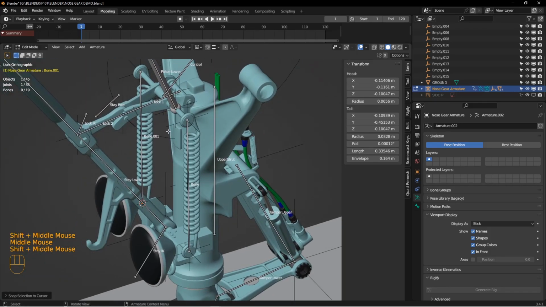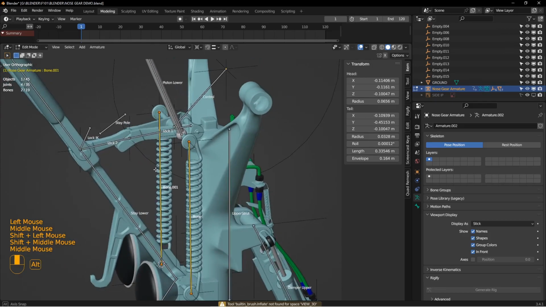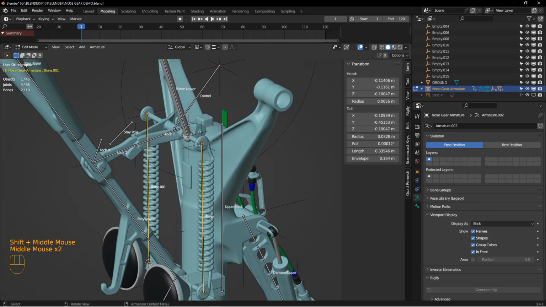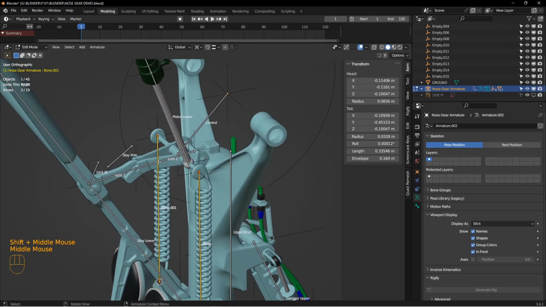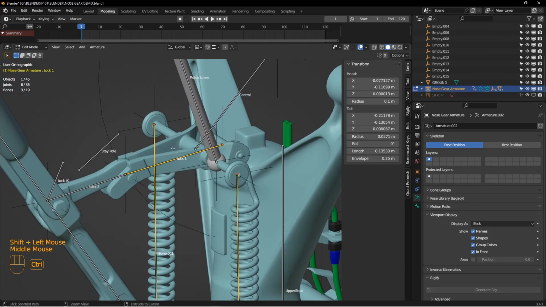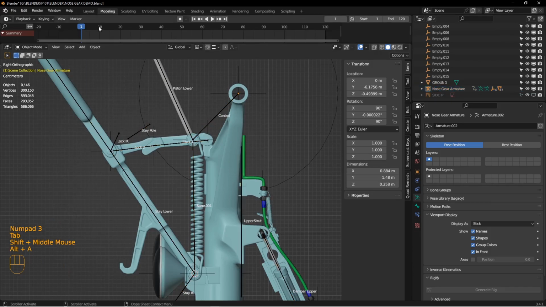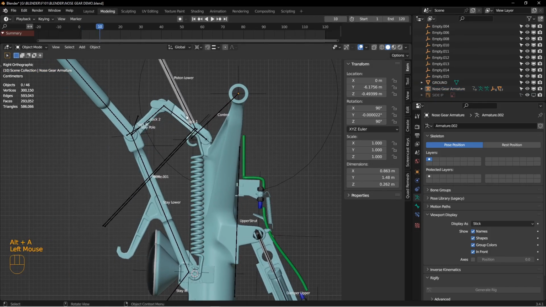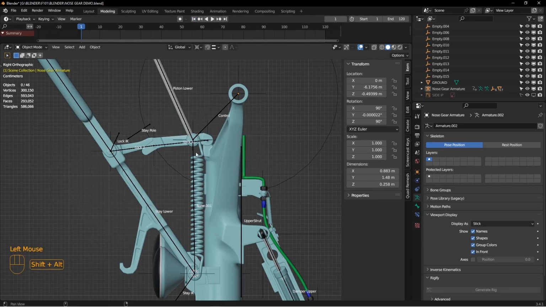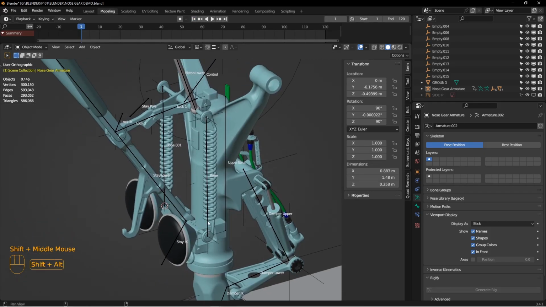Now we just need to create the relationships between them. So going into pose mode, into edit mode, I want to select the spring bones, and I want these bones to follow this piece of geometry. So I'm going to shift select this lock bone, Control P, choose keep offset, and if we go into either pose or object mode, you can see now that these bones are following along with that. That's what we want, but we obviously want them to stay attached down here.